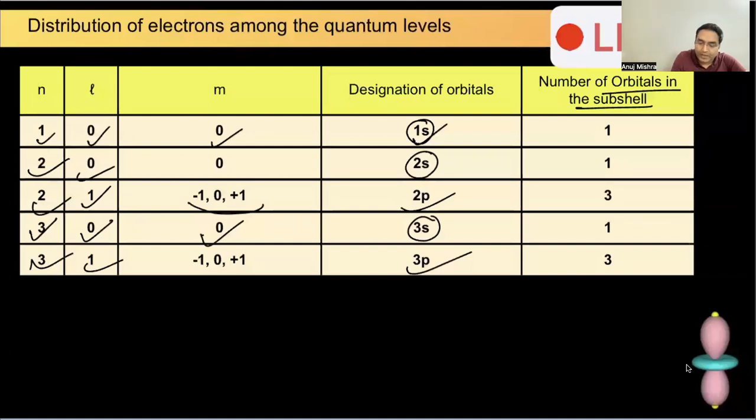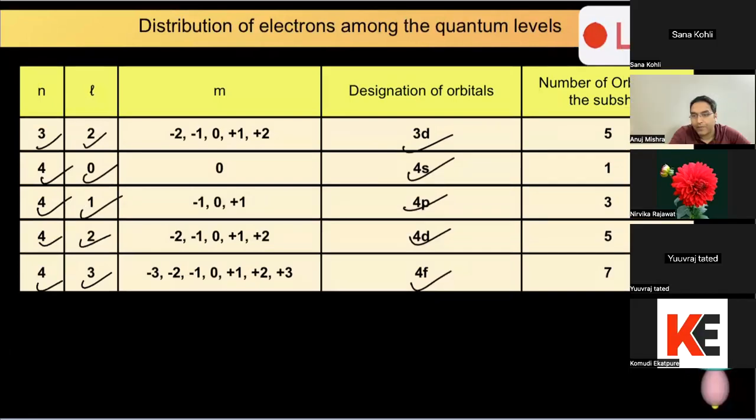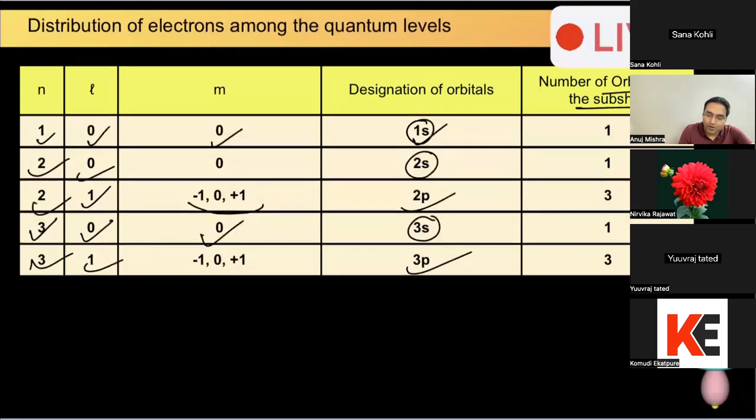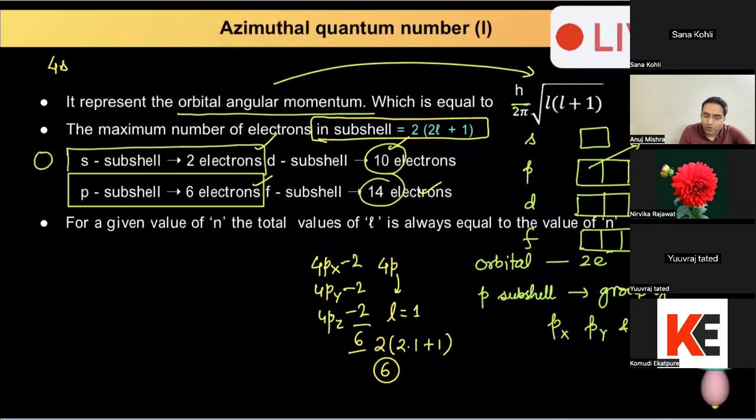Sir, I need to see the previous slide of azimuthal quantum number. What do you want to say? Come on the mic once. Yes, Anna, tell me. Sir, I need to see the previous slide of azimuthal quantum number. Okay, you are still there. We went ahead. Anyways, yeah. This one? Sir, I actually missed some points.